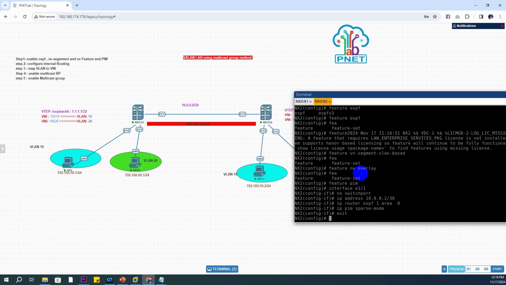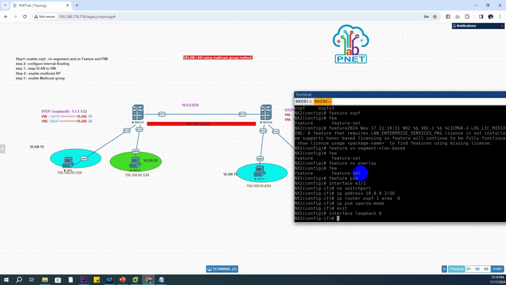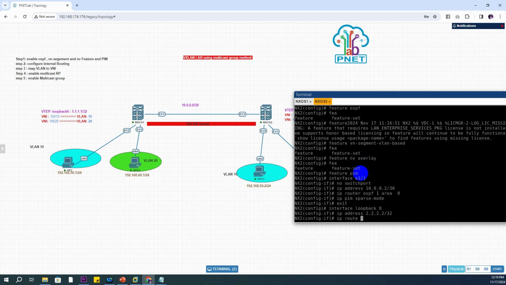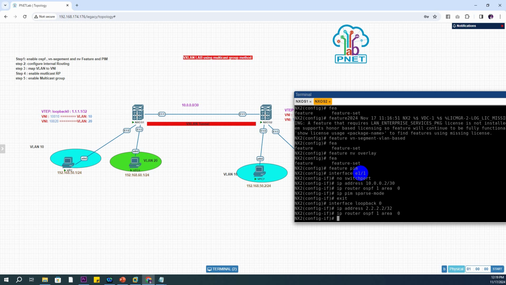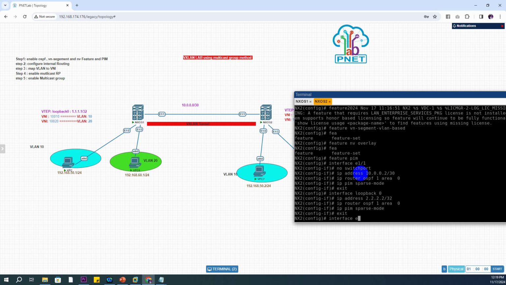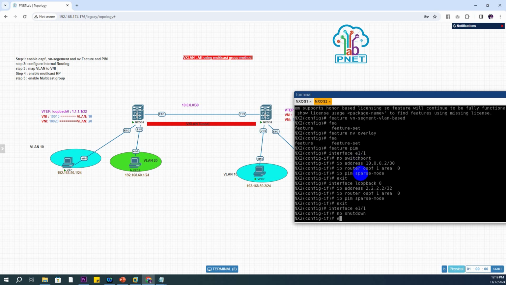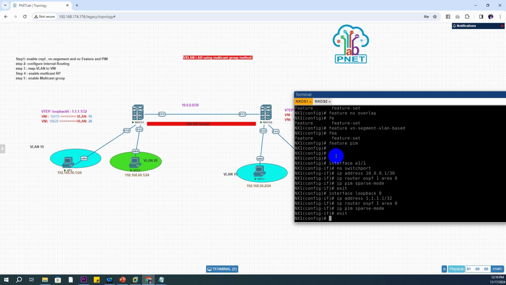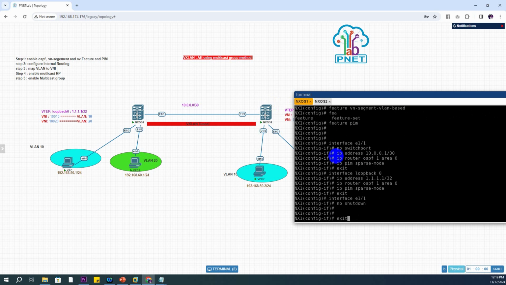Okay, good. So now we have the loopback interface 0 here, with IP address 2.2.2.2/32, ip router ospf 1 area 0, and ip pim sparse-mode. One thing, maybe we need to do no shutdown here, and also on the interface. Okay, good.